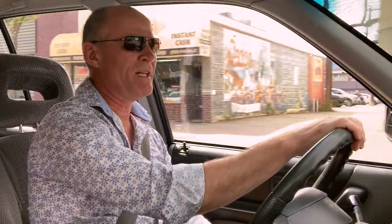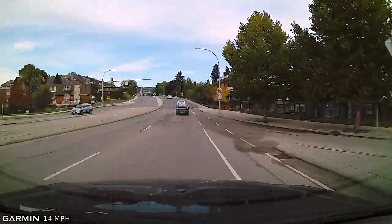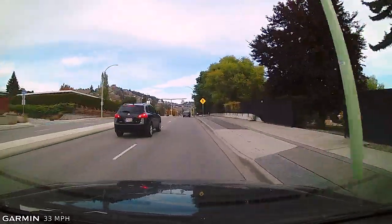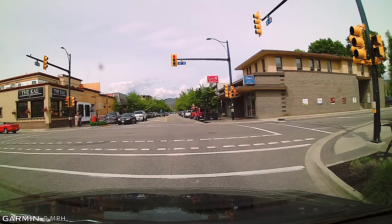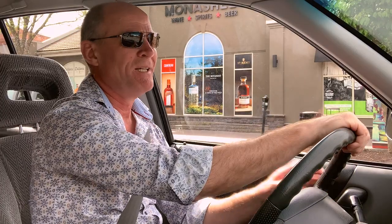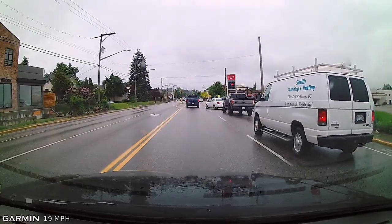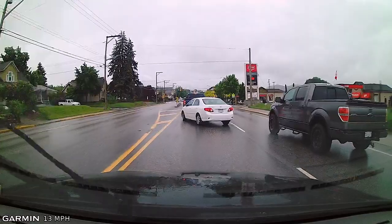Most drivers fail to communicate effectively — they suck at signaling and telling other traffic what they're doing. It's like the cartoon of the husband and wife laying in bed at night: she thinks he doesn't love her anymore, while he's just trying to figure out what's wrong with his motorcycle. Miscommunication. Assumptions. That's what happens when most people are driving.